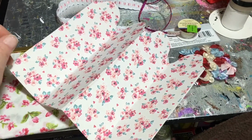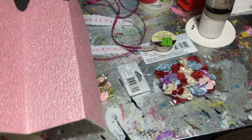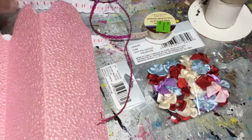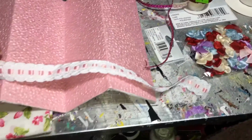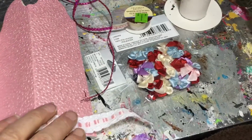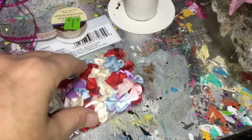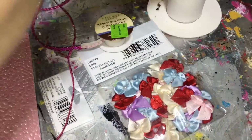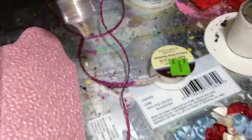Really quite simple. Then thinking ahead, I know I'm going to trim it out, so the glue wasn't so important where it went, and these papers worked really fine. I showed you an old towel I had there from the dollar store that I would cut out some towels just for an added thing. And now if you make a shade like this, you just decorate it as you please.